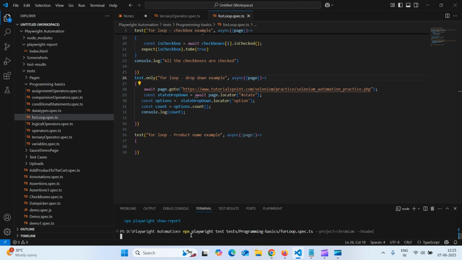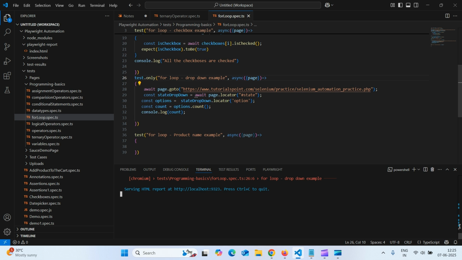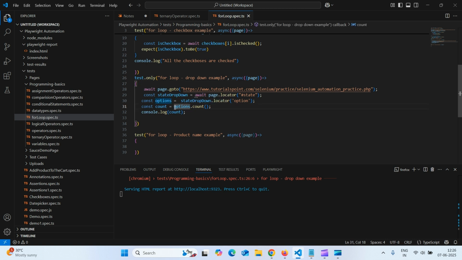Here let us get the inner text of all the options and print those options, and also validate whether... It failed. Let us see why. Let us give a wait here. Let's see.